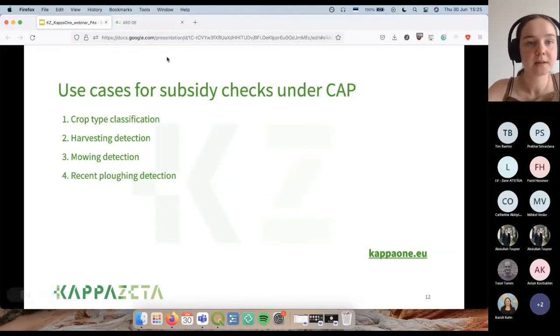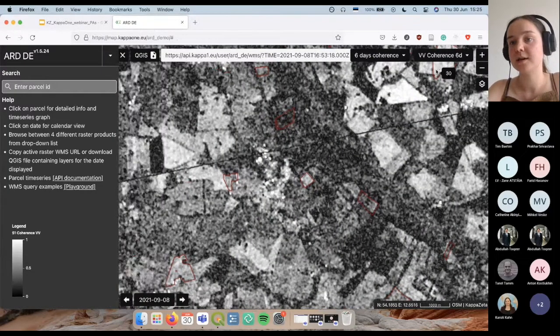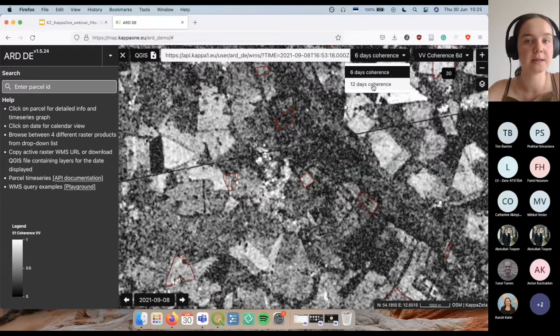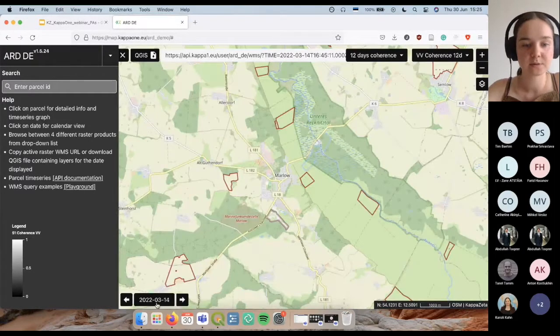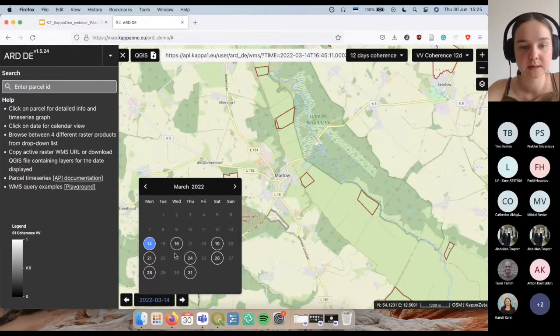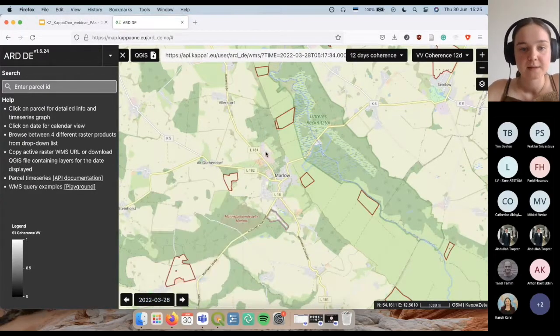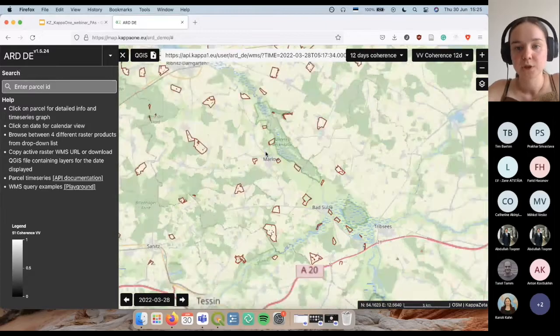And something that we can try to check even from the current year, so we should go back to 2022, is some ploughing events, which could have happened in early spring. Switch to 12-day coherence and go to late March.